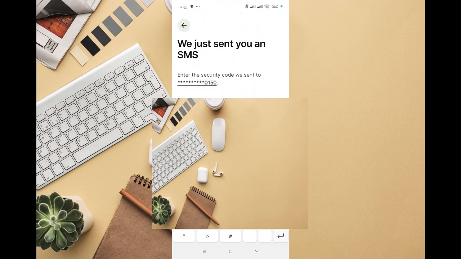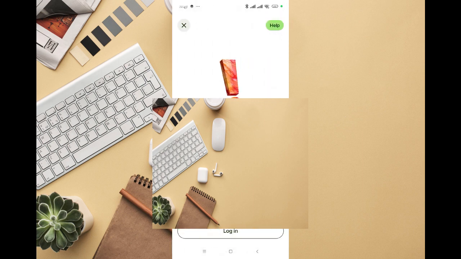Alright, so here is the code. I'm going to click on continue, and if of course you didn't receive the code, you can click on I didn't receive a code, then they're going to resend the code again. And if the problem still persists, then that means you will have to use another phone number. So they say this phone number is already in use. I think I already created an account before, of course. So it's linked to an account with its email. I could not remember very well. Then use a different phone number.